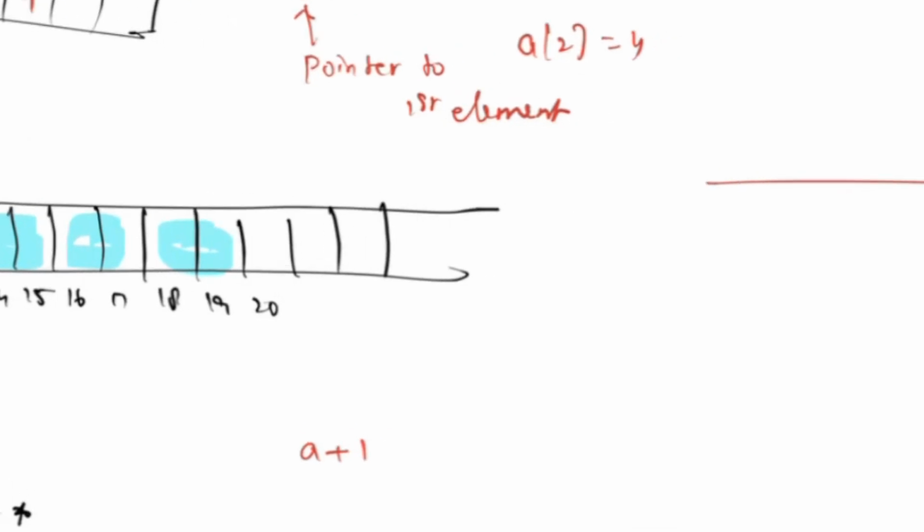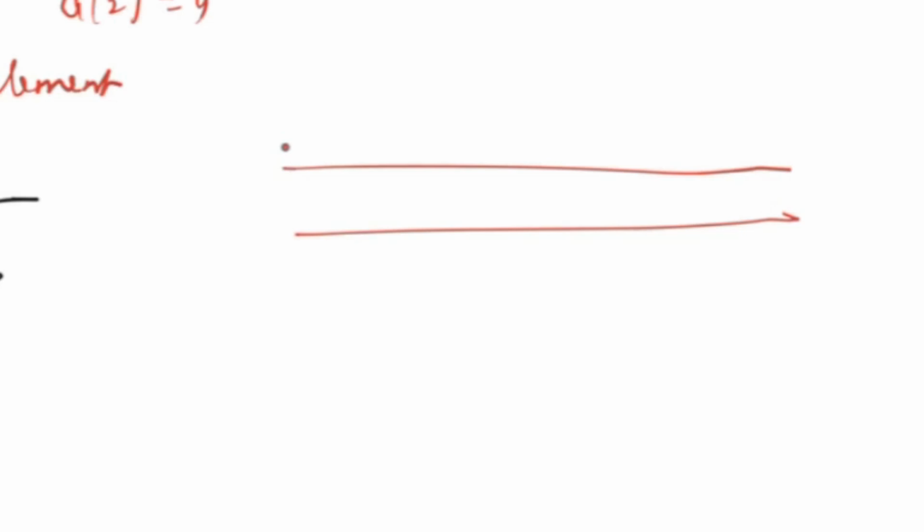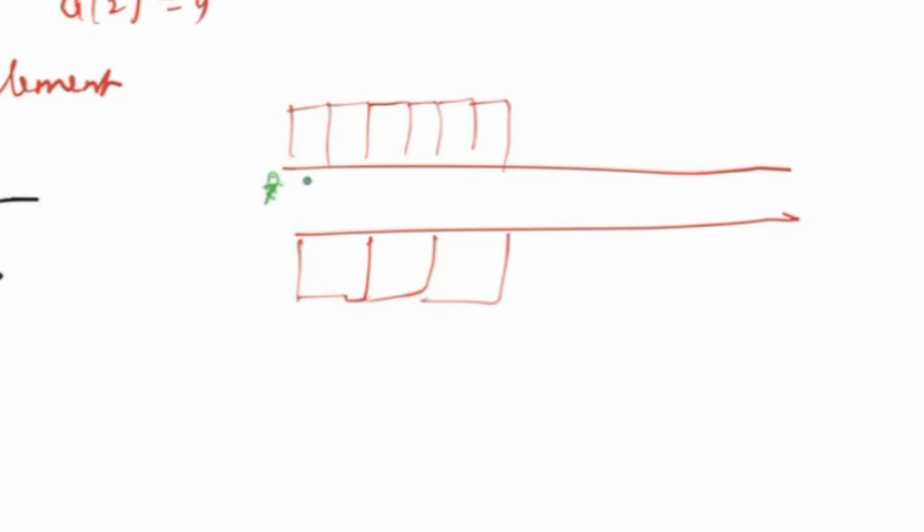Let's say this is a road, and on one side of the road you have 100 square yard houses, so all of these houses are 100 square yard houses. On the other side of the road, the houses are bigger and you have 200 square yard houses. If a person is standing here and you ask this person to go to the next house, this person will move 100 yards. But if a person is here and you ask this person to go to the next house, then this person will move 200 yards, right?